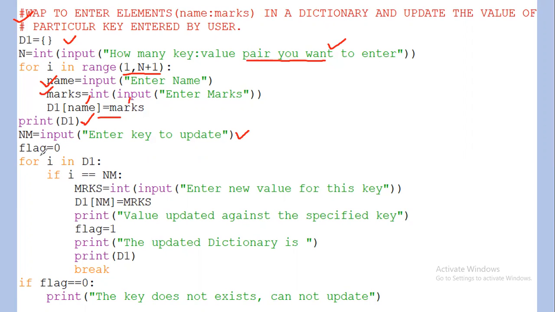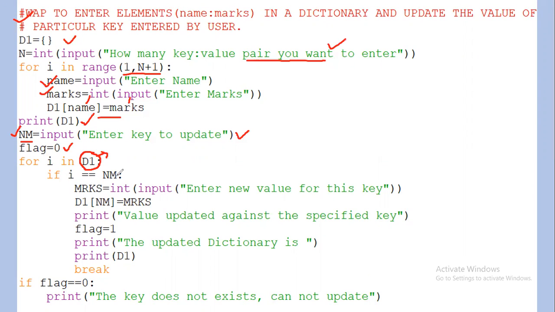You go for i in, take an indicator, a flag as 0. It will tell you whether the element was there or not, whether the key you have entered actually exists or not. So when I say for i in d1, by default, it picks up the keys. If you say for i in d1.keys, or if I say for i in d1, in both cases it is simply going to retrieve the keys for you. So one by one, the keys are retrieved and compared with the key you have entered, because the key is the name here. That's why the relevant variable name nm has been taken.